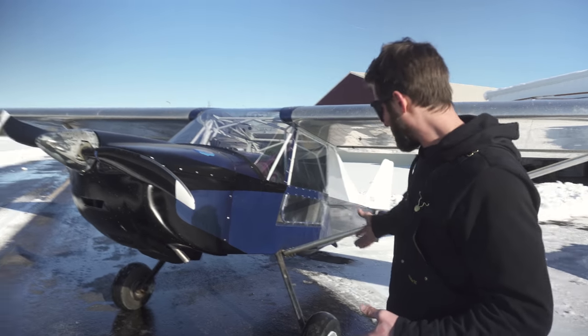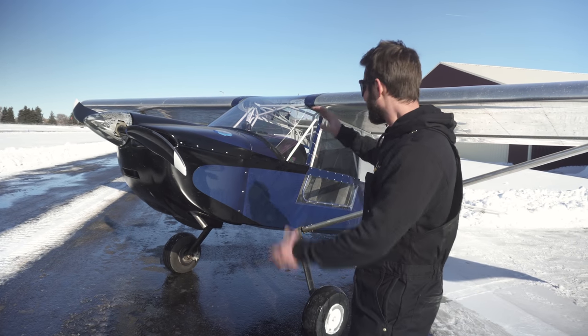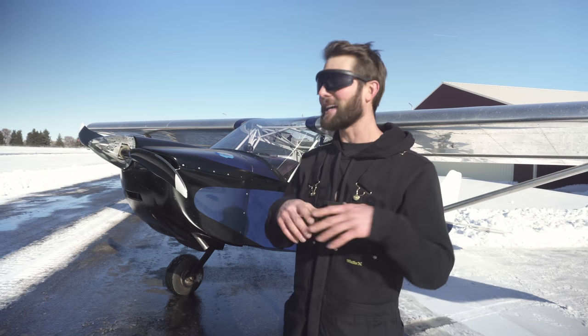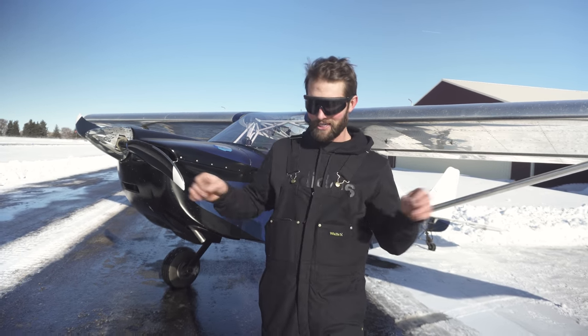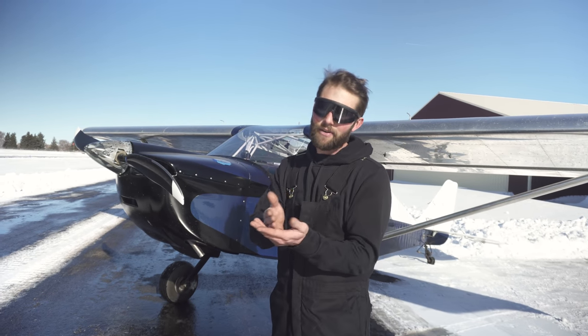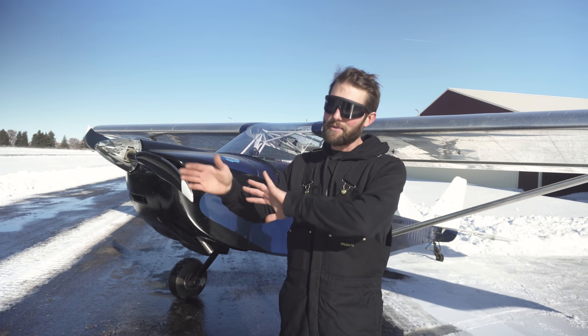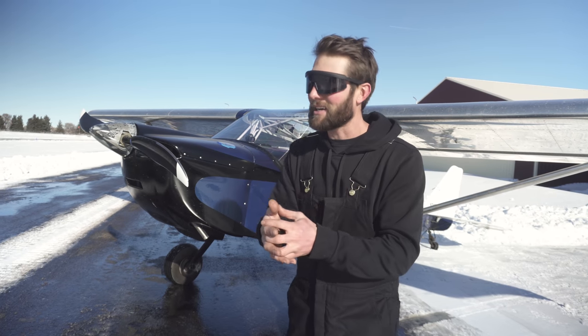I was going to finish it up, put wheel pants on it, fair it out a little bit, just clean up little details is really what it needs, but I'm deciding I'm not gonna do that. So I'm gonna sell it for cheaper. I was planning on polishing it up, making it super nice, and then listing it for 45, but since I'm not doing that, I'm gonna lower it down to 40,000 as my asking price right now.